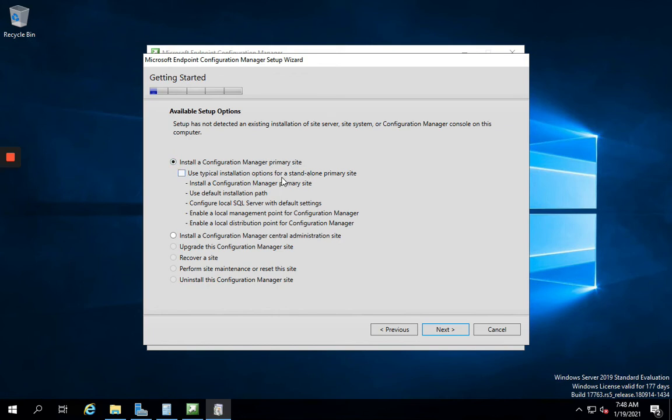And although we did not discuss the architecture of SCCM or config manager, because that in itself is a very vast topic to capture, basically it has a very flat architecture. There is a central administration site, and then there are primary sites within that central administration site. However, if the environment is not big enough, you can only have one primary site, and that's what we are going to do right now.